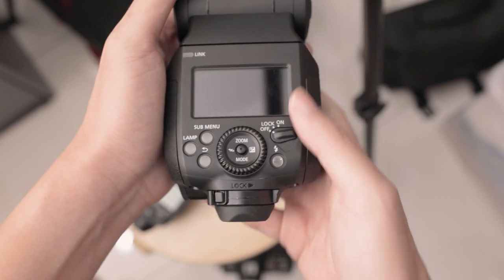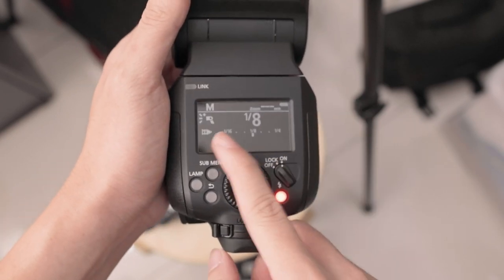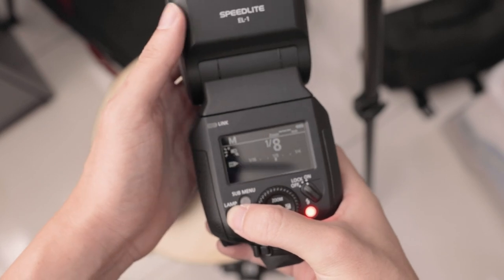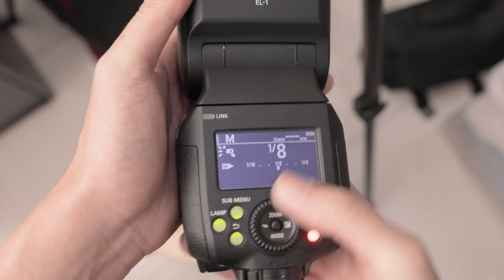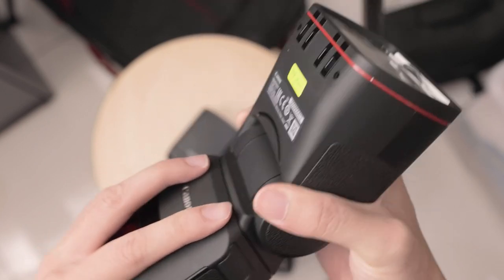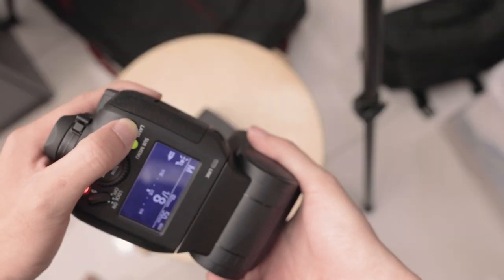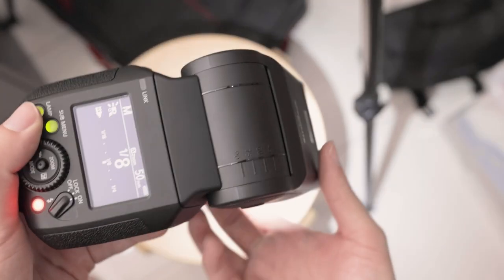Turning it on just like that - you can tell the screen is really nice, really big, very streamlined design. I actually really like that. First things first, let's try the lamp - you can just press this button here and it lights up. Oh, that's cool! Wow. So if I press the lamp like that, I think you can increase the power too, but I'm not entirely sure.